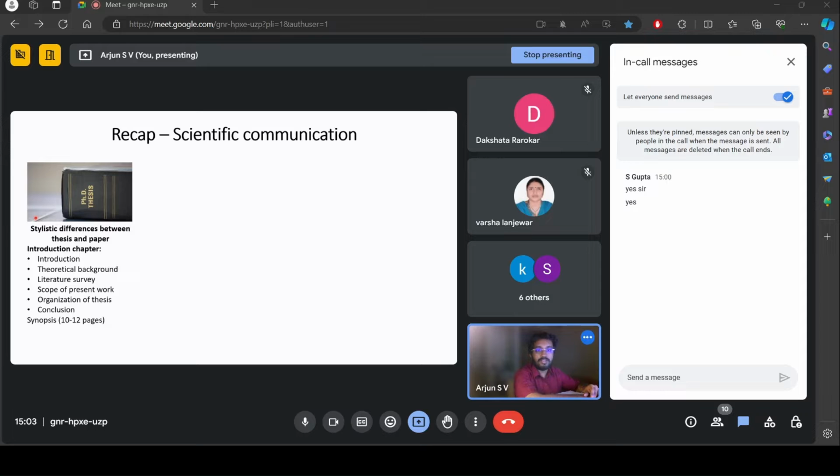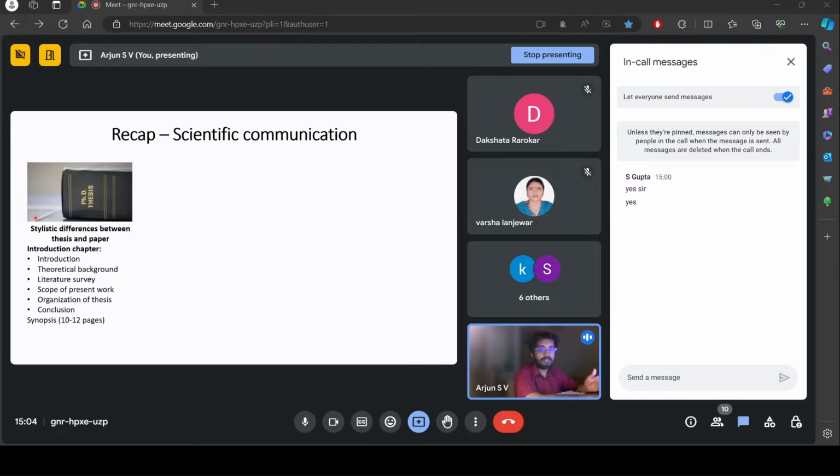Some of the things in a journal paper might be concise and clear to the point, but in a PhD thesis, it must be explained in such a way that whoever picks up the thesis and reads it should be able to understand it. We go on to see the components of a PhD thesis, where there is a common component for all PhD scholars, irrespective of whatever work they do, and that is the introduction part of a thesis.